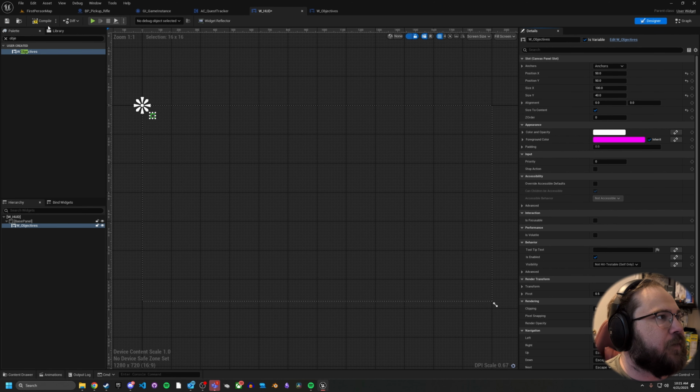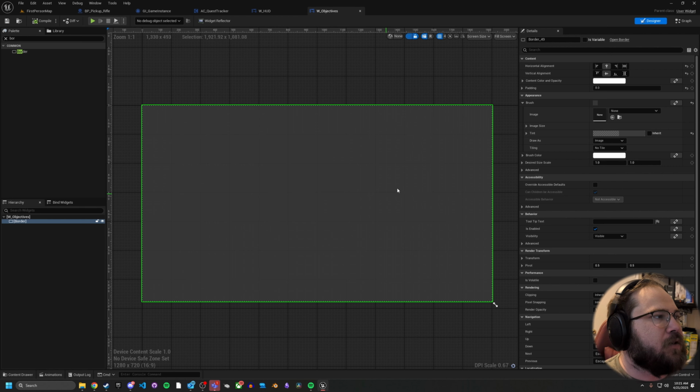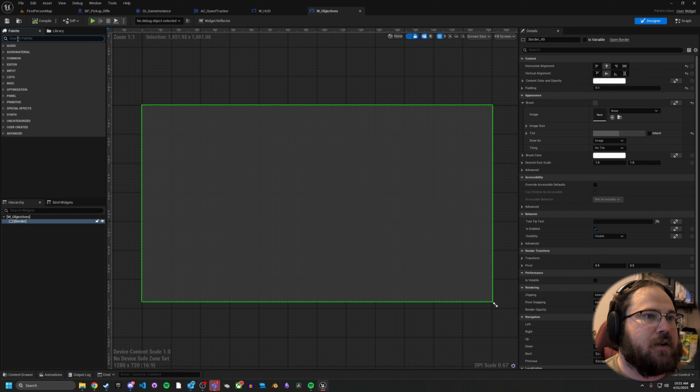And that's good enough for now. So in here, you could, in theory, throw some text because you're going to want objectives to be there, but you're not going to always know how much or how many objectives any one single thing is going to have. So then the question is, well, how do you add an objective here? Let's say we want to have an objective for each.